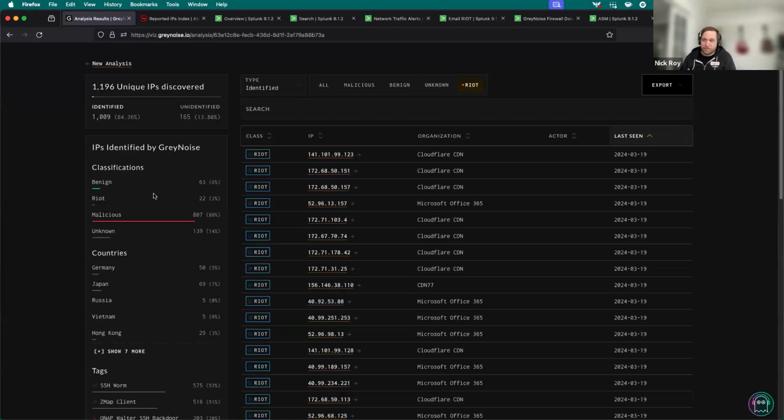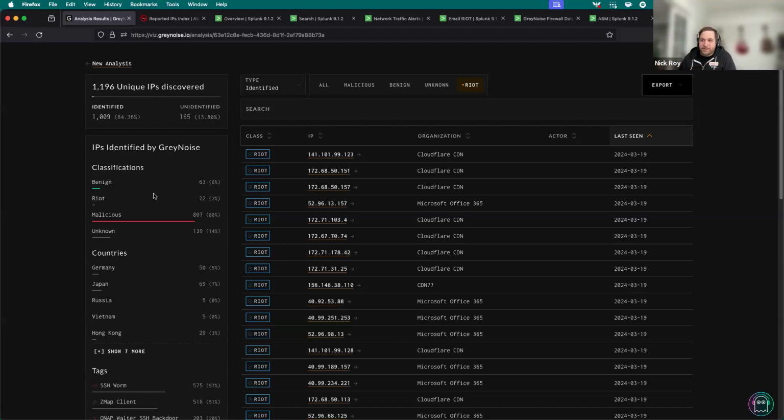We also have this concept of Riot, which is really just a collection of common business services. Actually, that's how I found GreyNoise, because we were building a lot of playbooks, and you have to keep a big list of things, and it's a pain to do. So Riot is about 40 to 50 million IPs, depending on the day. Just a good reference point to have information for how these IPs are being used, what they're used for. It makes it easier to make decisions, like, I don't want to block Cloudflare because everyone's going to complain that the internet is broken today.